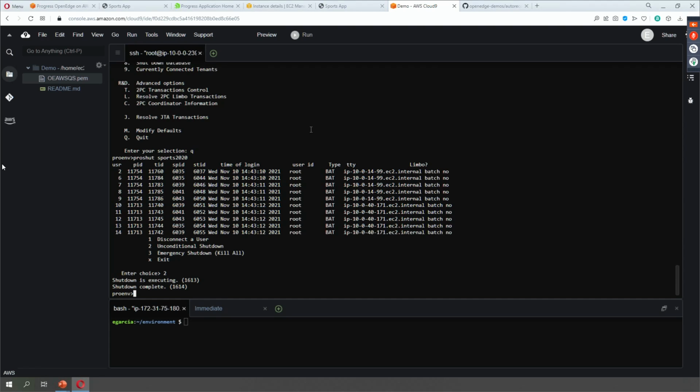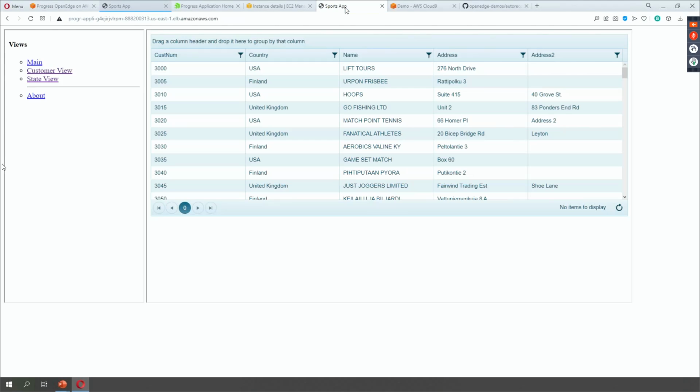We are handling high availability, we're handling scalability with the auto-scaling groups, right? And we are handling security because of the two basically subnets, the private and the public subnet. Okay, and this basically shows that you can use the OpenEdge and AWS Quick Start to get started with the deployment of your application, have an application deployed by default, and then after that you can just do your regular maintenance as you know how to do with OpenEdge applications.